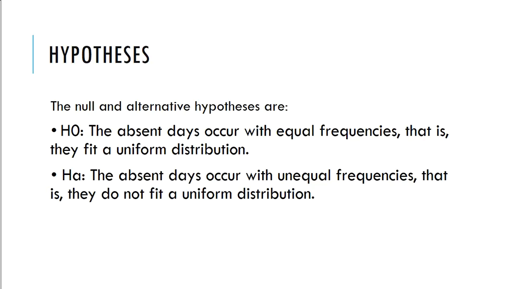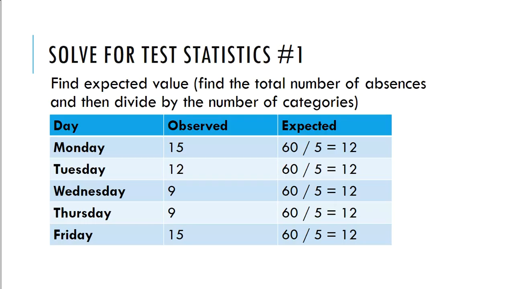It's that easy. Or I could have said that the percentage of Monday equals the percentage of Tuesday equals the percentage of Wednesday, the percentage of Thursday, the percentage of Friday. It just depends on what's comfortable for you to write. All right, so let's solve. The first thing I need to do is find my expected. And I'm going to do this in a table. I did this in Excel, but I popped it up here just so you can see it. Remember, I don't want you doing this by hand. I just want you to understand the theory behind it.